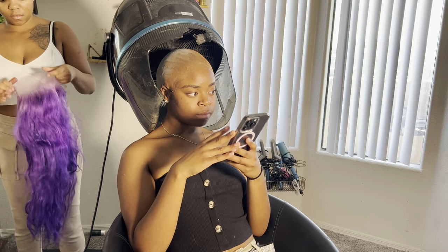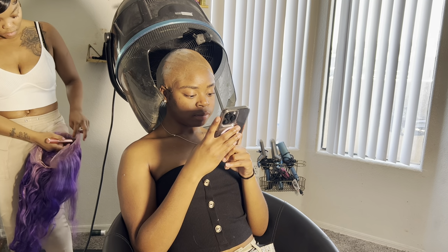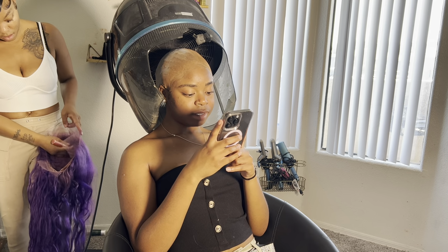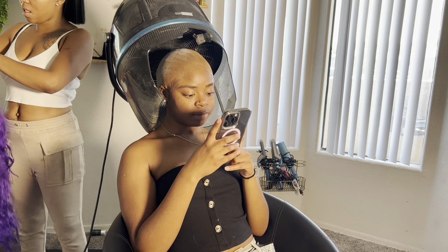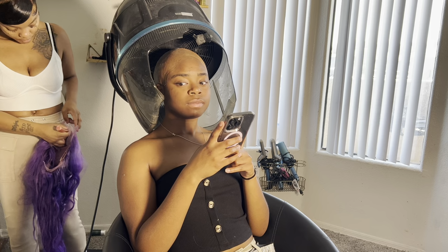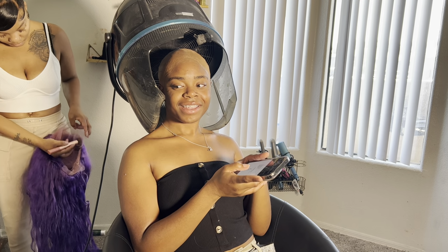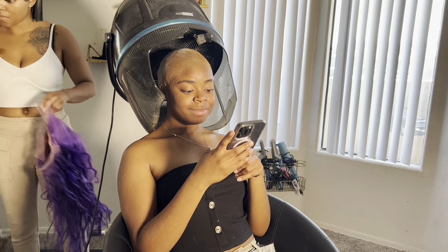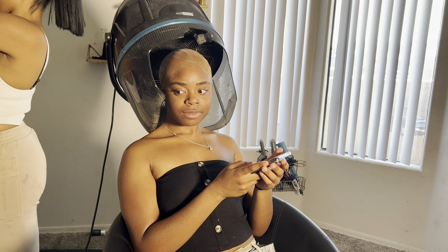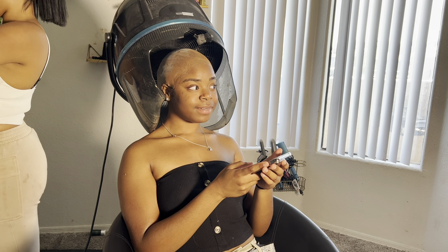We're gonna go ahead and get into this wig. I dyed it off camera. It was a 613 wig. We went ahead and dyed it purple. And what I'm doing right now is just adding that same concealer that I put across the cap onto her lace on the inside. And I think I scraped it across the front of her frontal as well. I do that sometimes. I don't know if I did it this time, but sometimes I do. But I want to make sure that I'm not putting too much makeup because I don't want it to be cakey once I go to lay the glue and everything down.